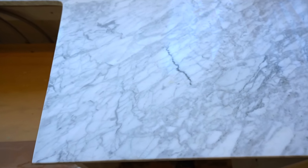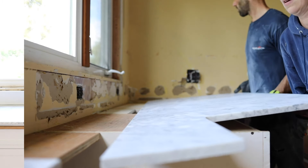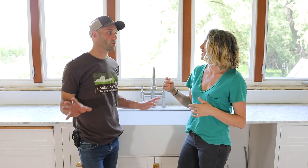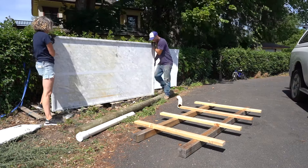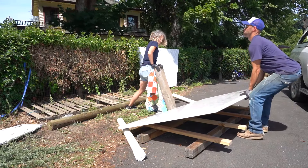We put the marble countertops in this week — Garrett fabricated these. They're two centimeter and we ripped off the front lip that normally curves around the countertop, so they feel really thin, old world, and delicate. I am kind of obsessed with this marble. We got it at our marble place in Seattle, GS Cabinets, but they're getting out of the marble selling business — they're discontinuing marble generally. This was two of their last slabs, and they came in actual four-by-eight foot slabs. I can't even guess how heavy they were — it was ridiculous.